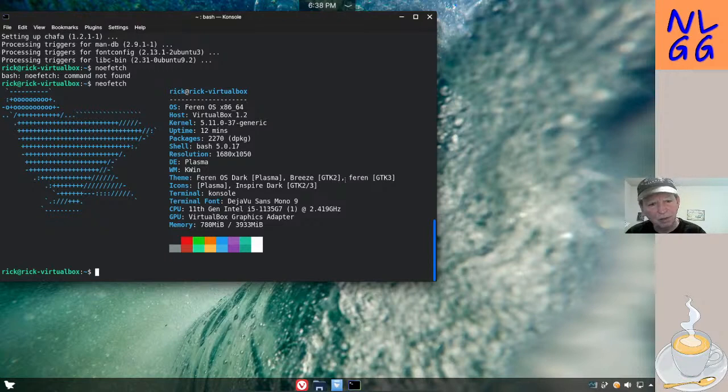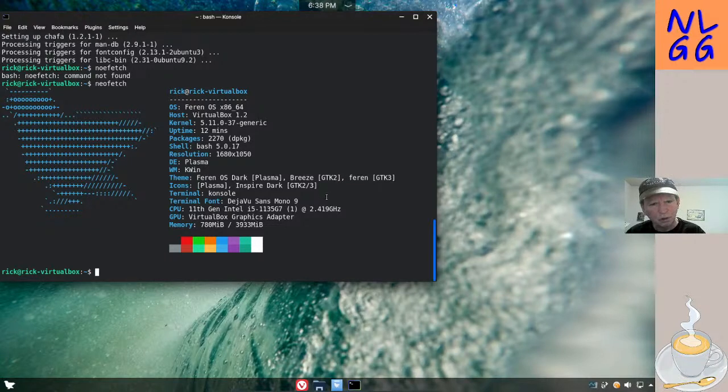Which is obviously Plasma. But it means that if you want to install a script that will enable your dynamic tiling window manager, you can do that too, which I always had installed on mine.